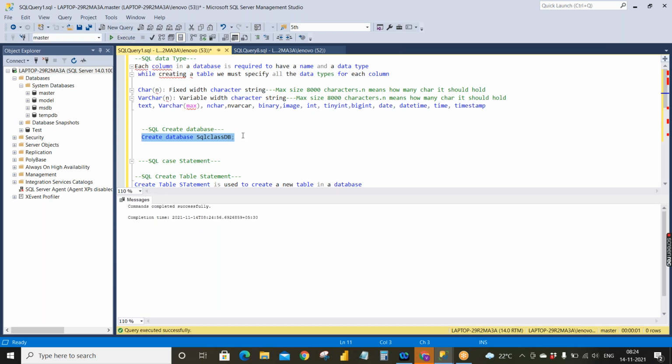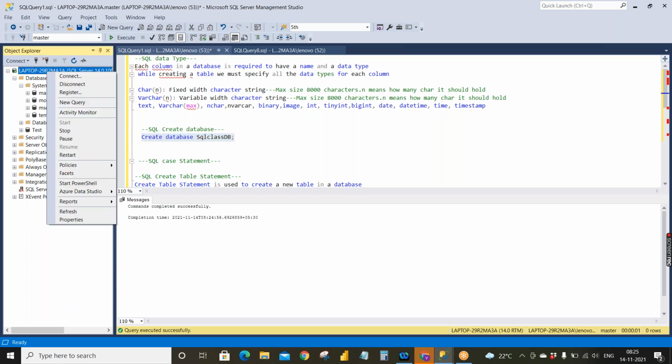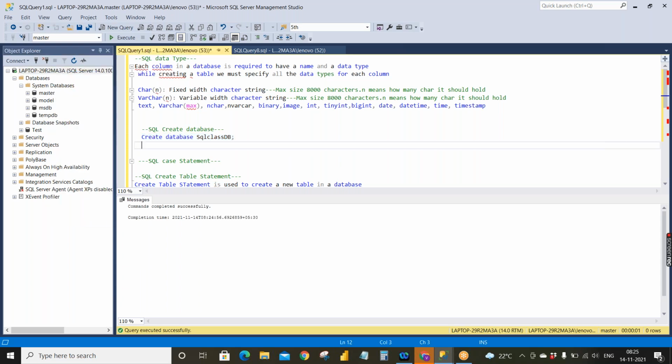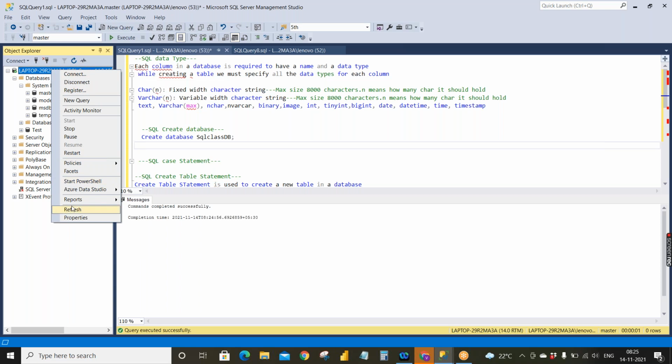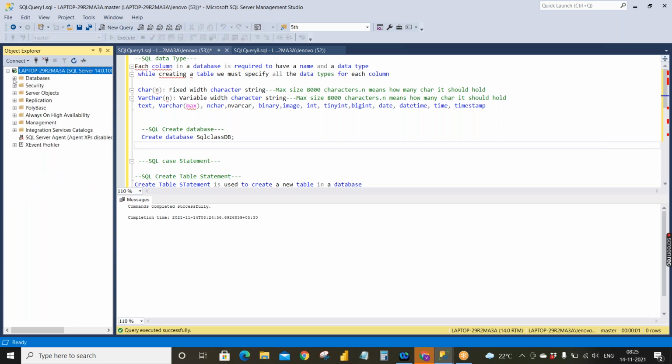See, I have executed this, and let's see whether this database is created or not. I'm just refreshing. Expand it so you can see here SQL class DB.